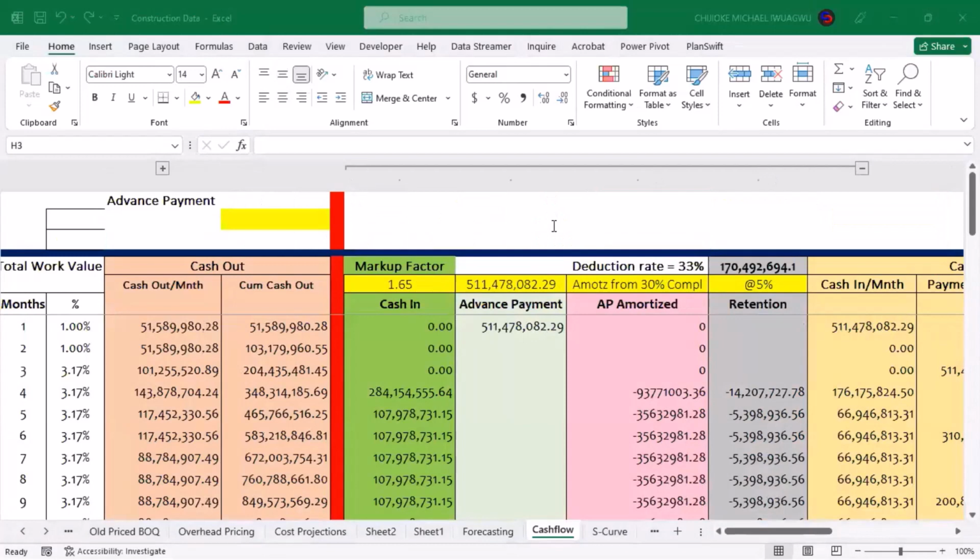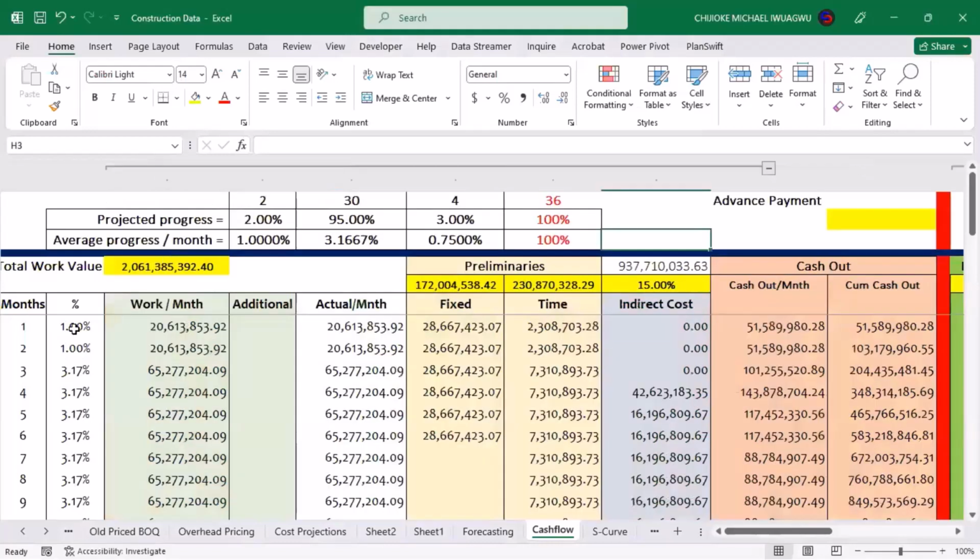Please, can you explain cash out again? Okay. For cash out, what I said about cash out is cash out as actual expenses that the contractor will incur in doing the work. And the basis of the cash out comes from the rate of his progress on the job. We have been able to establish the rate of our job.